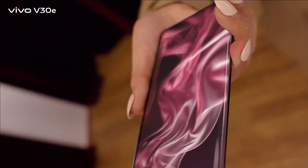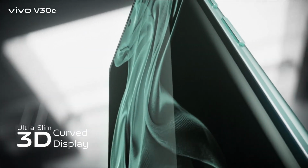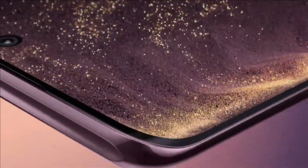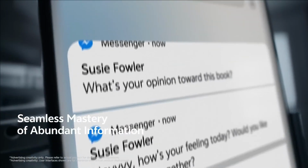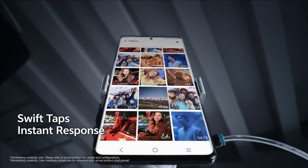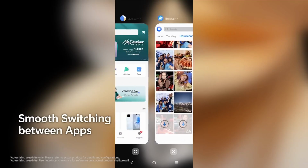The 6.78-inch HD Plus AMOLED display features a curved screen design with FHD Plus 1080 by 2400 resolution and a 120 Hz refresh rate at 1300 nits. The display is sufficiently bright for both indoor and outdoor visibility. The color calibration is impressive, offering vibrant colors and smooth scrolling. It's perfect for binge-watching your favorite shows.